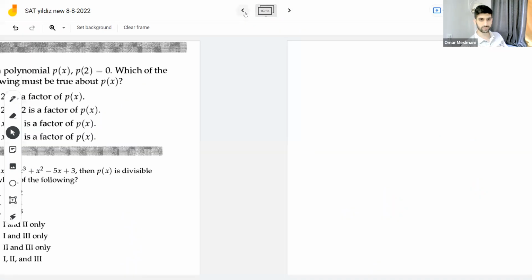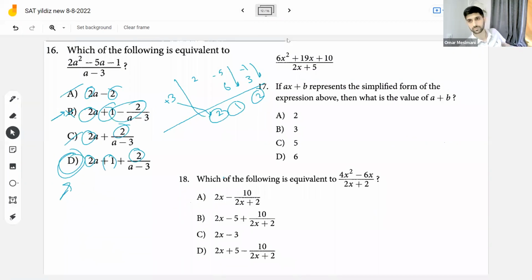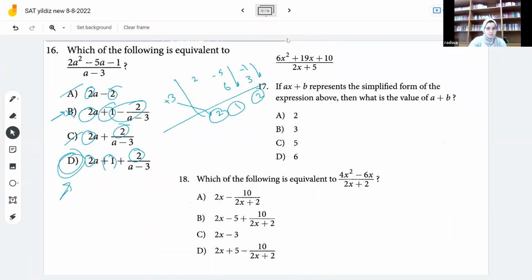Did we solve the homework? No. You forgot? Did I send the file? Yes, you did. Wasn't it 17, 18, and then the questions you sent in the file after? I sent them on WhatsApp. Yes, I did send the file. Where is the homework then? I sent it on WhatsApp. Yeah, me too.